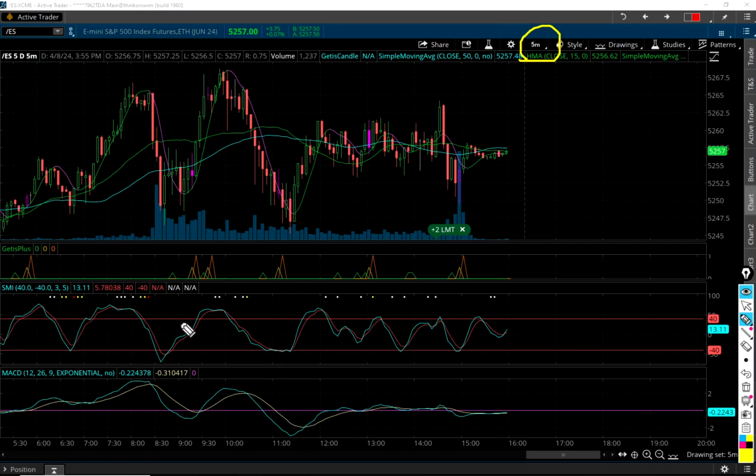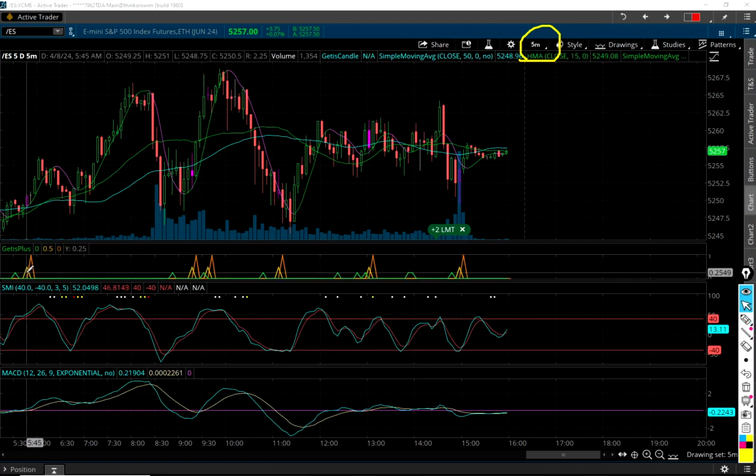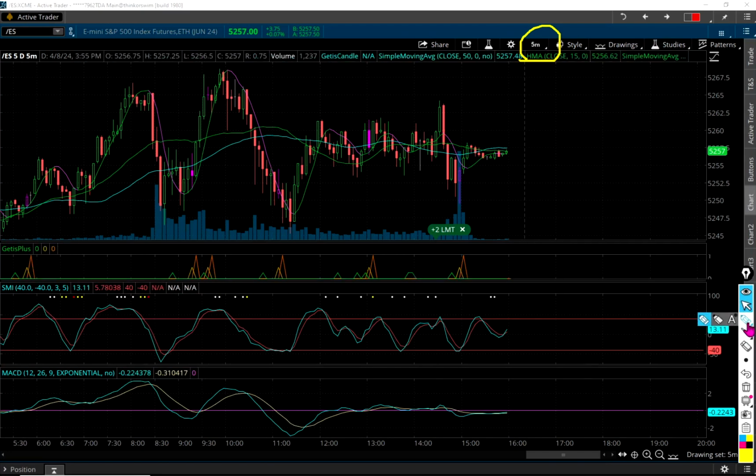So here was an opportunity pretty early in the morning, pre-market at 5:45. Okay, right there. Look at this trade, guys. Boom. And really, to be honest with you, since the SMI was already elevated, you could take the chance to take this trade long, but really the money was made right there on the pullback because this was already elevated at this time. Sitting up in this area, that's a little risky. I wouldn't want to be trading long as my initial entry way above the 40 line like this. So just chill out, wait for the pullback, take advantage of it.